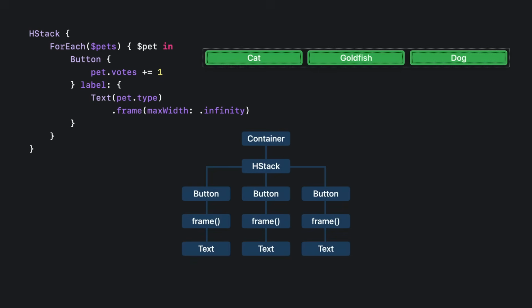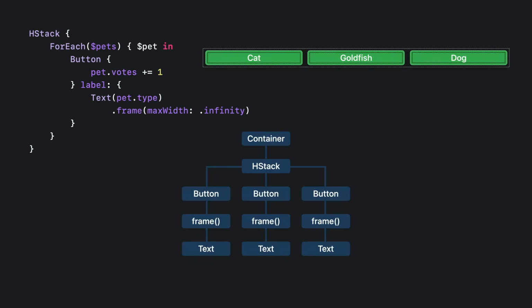What I really want is a custom stack type that asks for the ideal size of each button, finds the widest, and then offers that amount of space to each one. Fortunately, SwiftUI has a new tool that lets me do just that. Using the Layout protocol, I can define a custom layout container that participates directly in the layout process with behavior that's tailored to my use case. Let's see how this works.